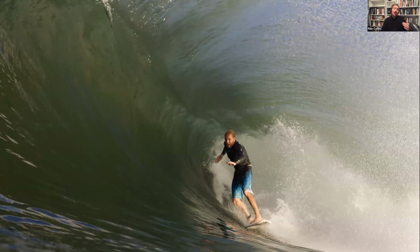There's a guy called Mark Matthews, who you're looking at now, and he at the time was probably Australia's predominant big wave surfer, and a free surfer. And a free surfer is someone who gets paid to just get the craziest waves they can. No competitions, just follow a big storm, follow a big swell, get there, get the biggest wave of the day, and get a photo or a video taken.